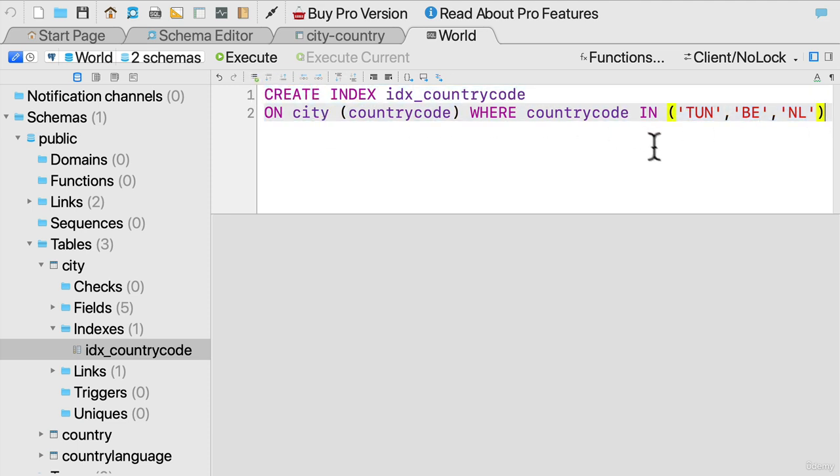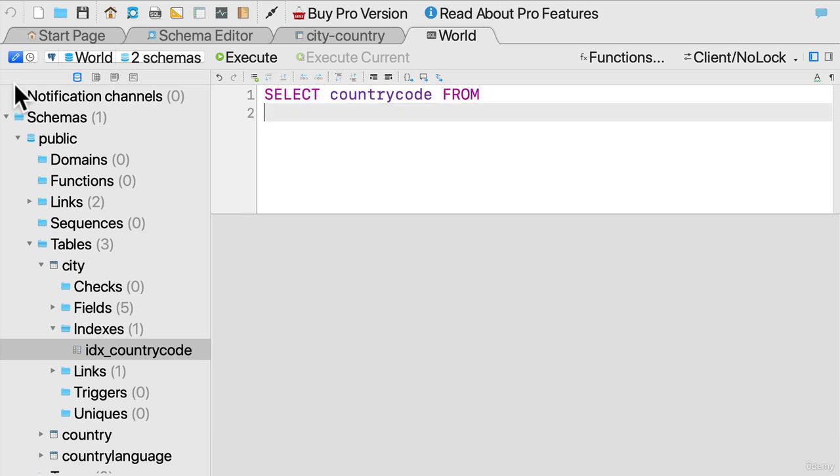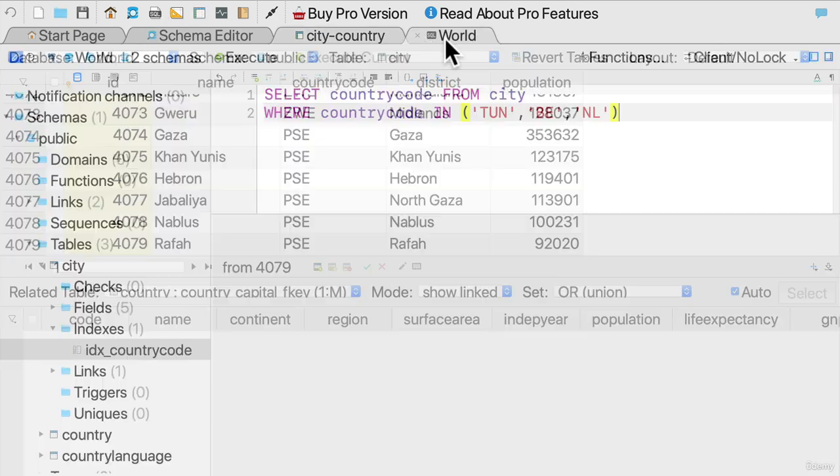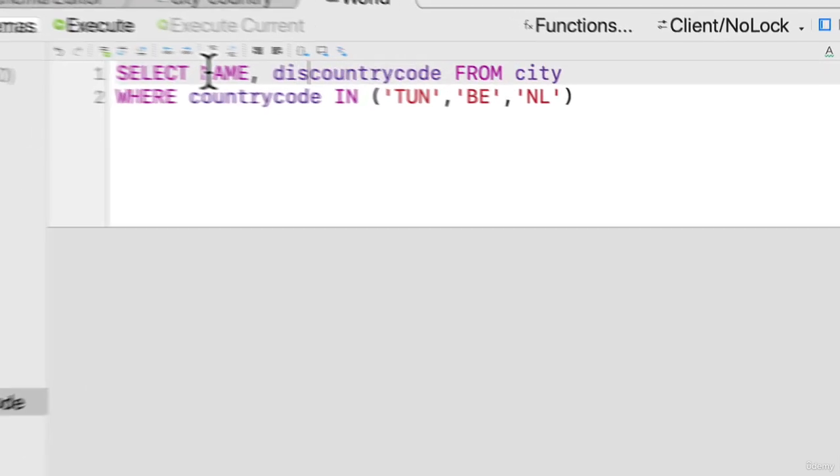Let's see what happens when we execute our query. So let's take this and let's do a select country code from city, and let's do our where clause again, and let's take some other stuff. Let's do name and district. So let's select name, district.